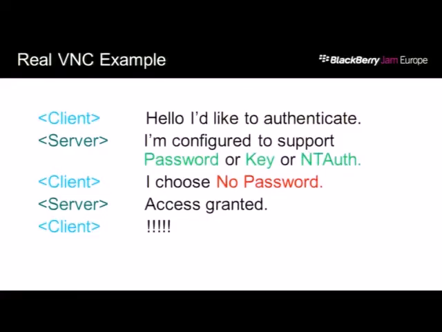and the desktop popped up, and that was good. But then he noticed that he was looking at his production desktop, not his test desktop. He'd put the wrong IP address in, and he thought, "Oh, yeah, that was a bit silly. Hang on a minute, how did I get into my production server? It's supposed to be password protected." And then he looked at the code for VNC and identified that that's where the vulnerability was. And that had been in VNC for years, and no one had found it.